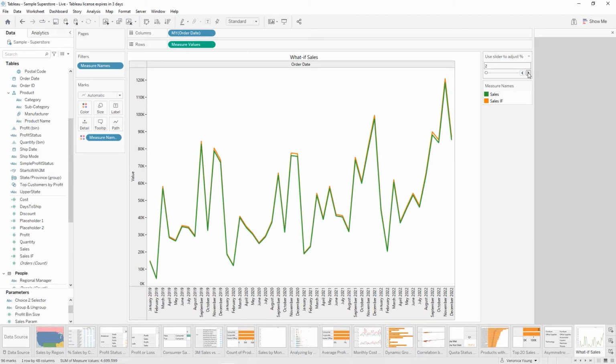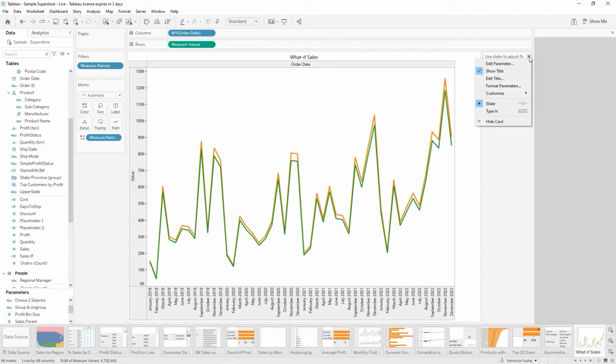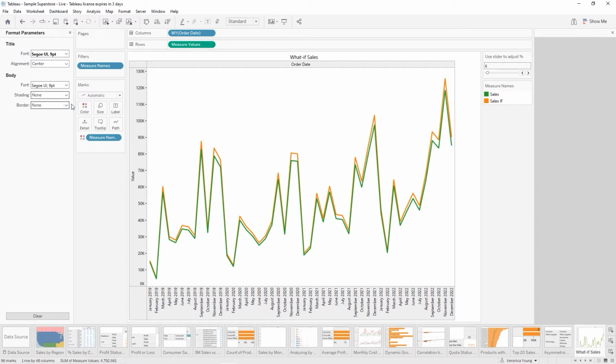And let's put it up to like 6 points or 6%. And by the way, since we're here, let's do the drop down on that slider. And we're going to format it, and we're going to give it the pale orange shading. And it doesn't seem to do anything.